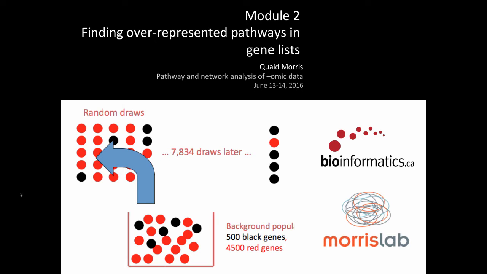Also, I think it would help to understand what the p-values mean that you're getting out of these tools, what a false discovery rate is, and what a Bonferroni correction is, so that you're comfortable with these things, because the tools refer to them in different ways, and different tools do different subsets of these things.